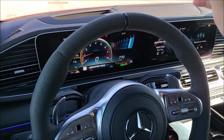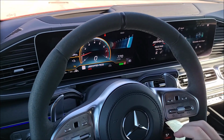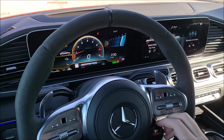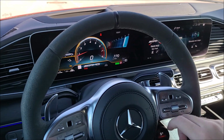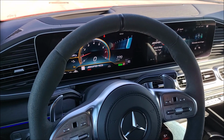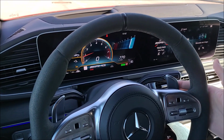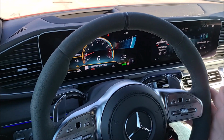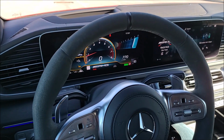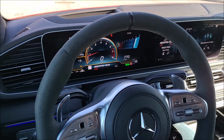You get it when you start this thing up. Now, if you have a baby in the back seat and you want to be in a more comfortable mode, a little bit more quiet, that's completely achievable with this vehicle. But if you want to have a really nutty mode and have it in Sport Plus, the exhaust loud, you get crackles, pops out the back, you can shift on your own. The transmission's gonna be nice, crisp, zippy. It's gonna rev match, and again, those burbles and pops out the back.